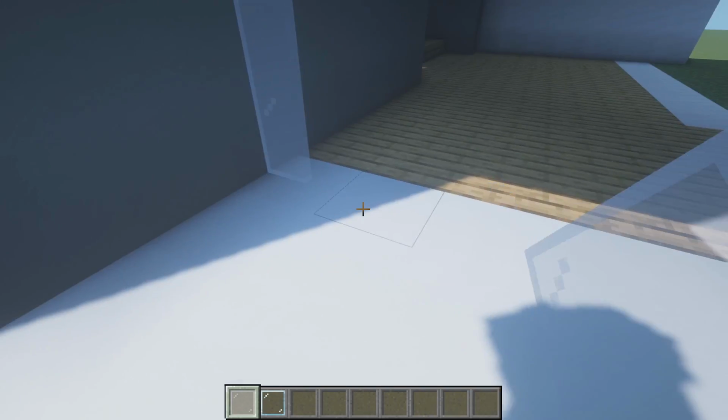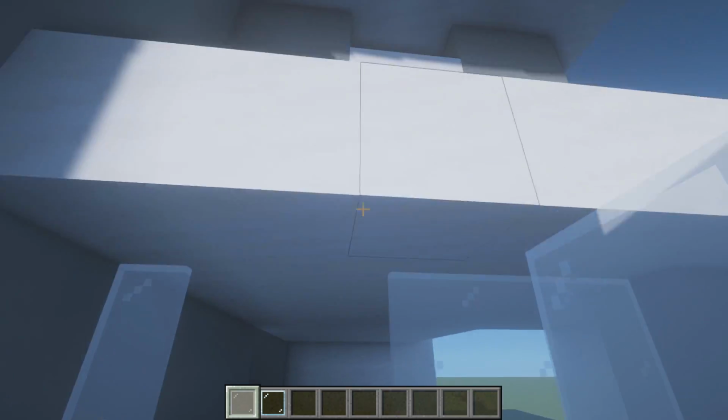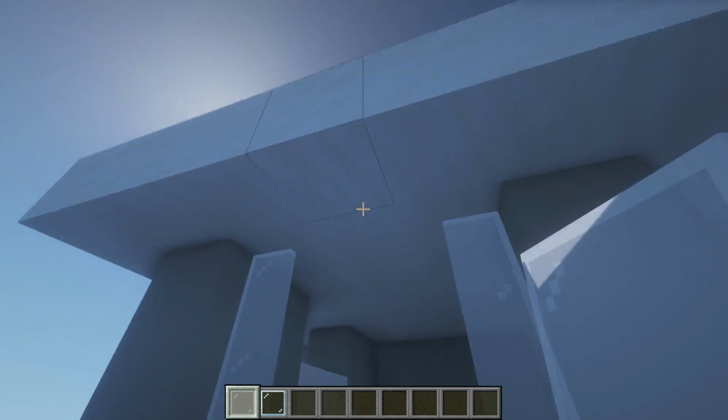So let's do 1, 2, and 3. Leave a block, 1, 2, and 3, and take these all the way up. And up the top here, did we place 2 birch doors? We did, so we don't really need to worry about that. All I'm going to do is fill in this window gap just here with some white stained glass.